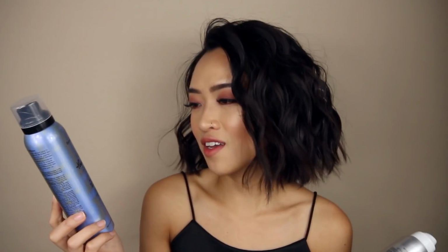Then I just like to floof it up a bit and then figure out where I want my part to be. I usually just do a side part. It looks huge right now, but don't worry, we will tame it a bit. So now is the time where you can use products. If you actually need more volume and more texture, you can use a texturizing spray. 2 that I really like are here. This one is from Bumble and Bumble, and it is their thickening dry spun finish. The other one I recommend that's also really talked about is the Wet texturizing hairspray, but again, feel free to use whatever you like. These are just ones that I've tried that I enjoy using.